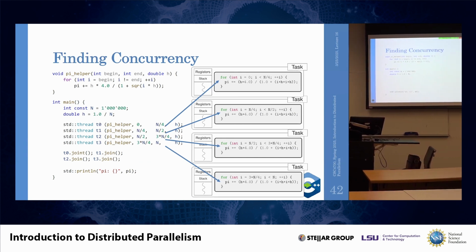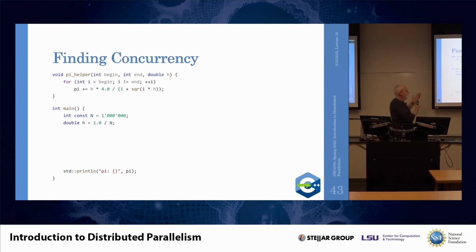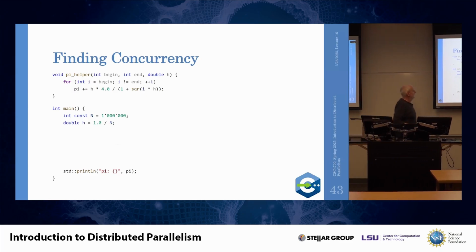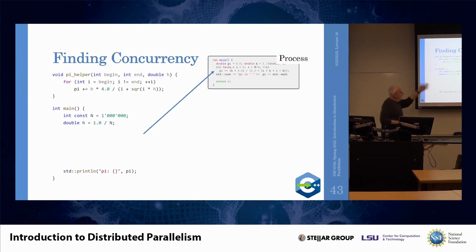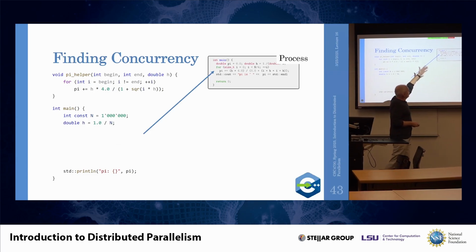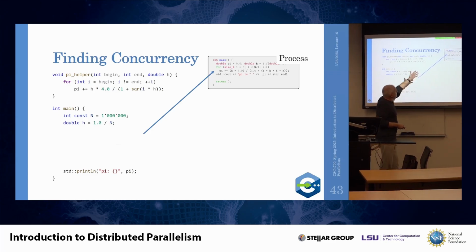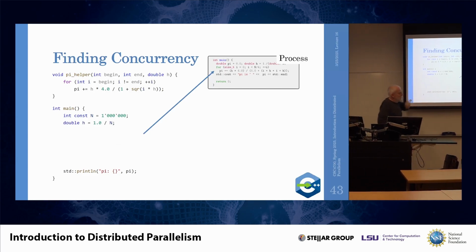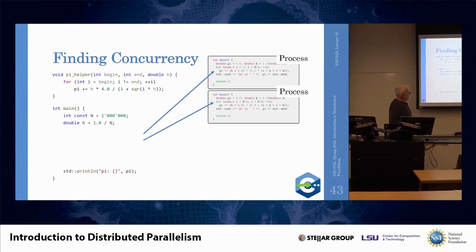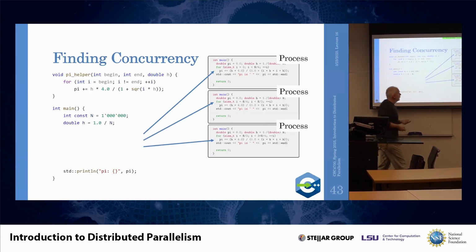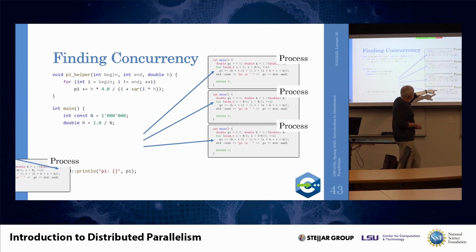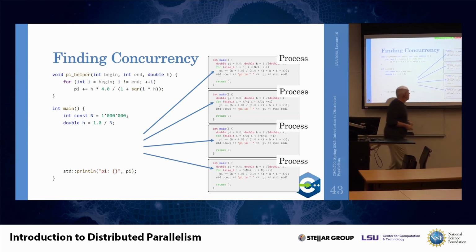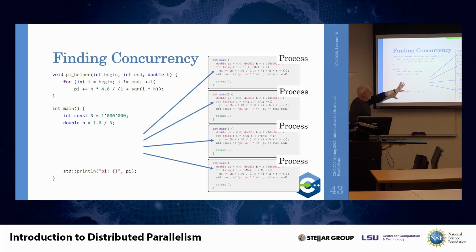Now, how do we get to processes? We have the same problem. How do we make processes out of that? Well, if you have one process, that process probably calculates one of those pieces, right? It's a main which has its own computation, its own output, and we have that 4 times. For each of those processes, the only difference is, again, the boundaries of our iteration. So how do we get from here to there?